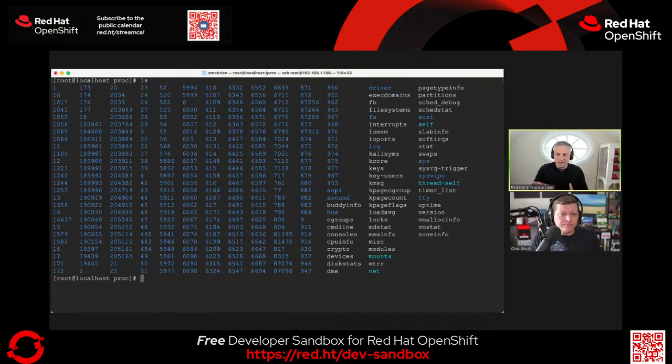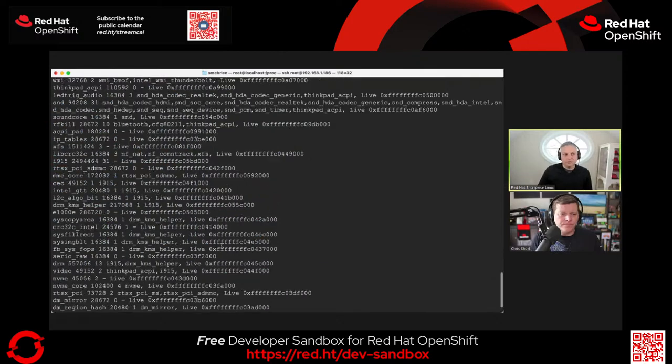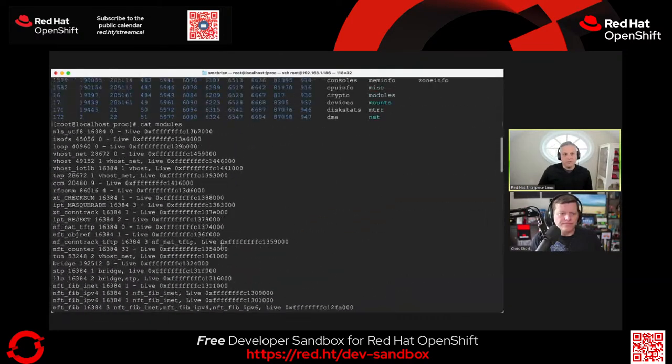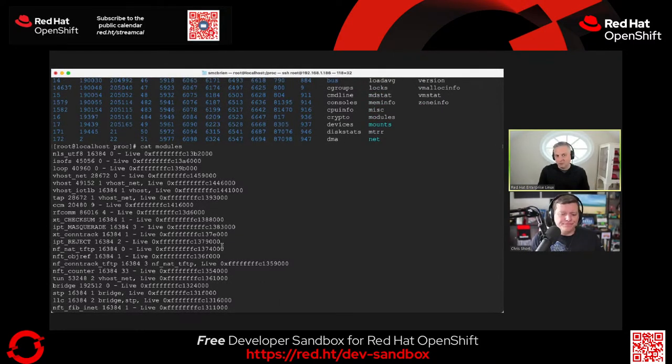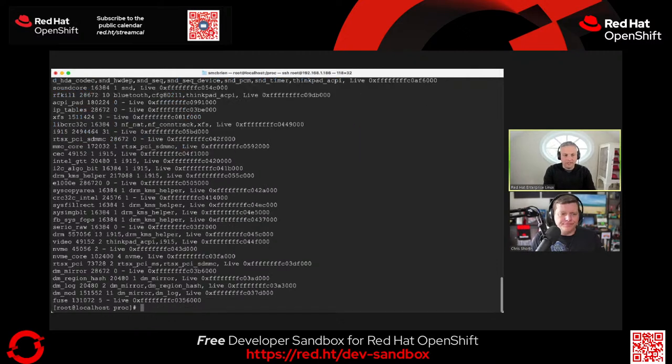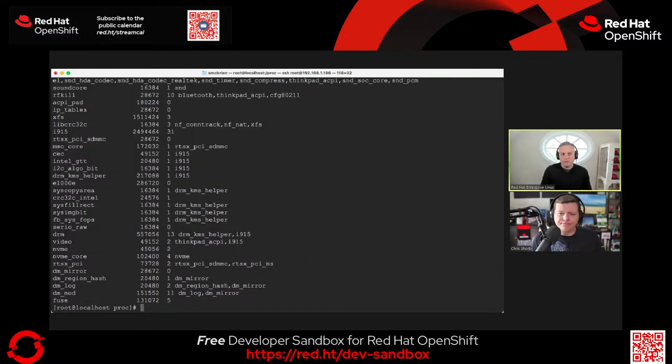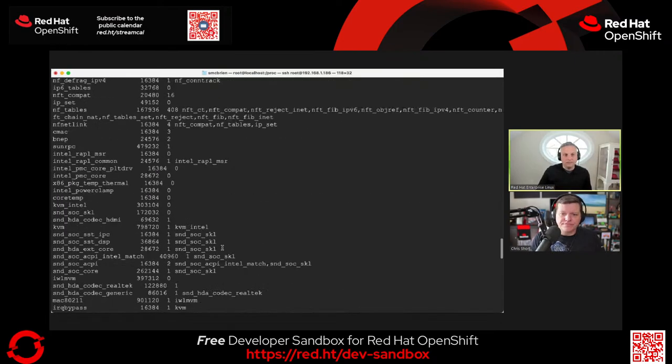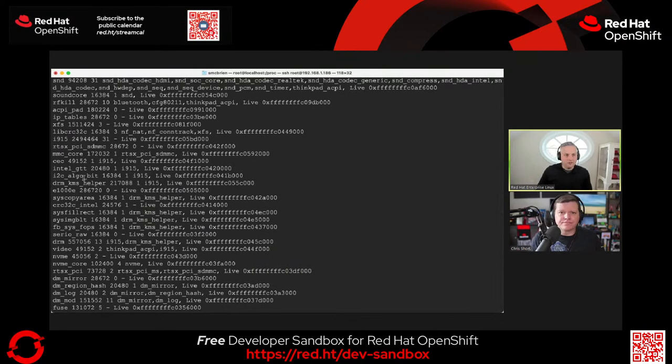But then there's all this other stuff too that's more system stuff. And so, for example, modules, right? So these are all of the kernel modules that are loaded into the running kernel. And we would normally access this data with something like lsmod, to show it to you. And so you're looking at kind of the same data, just formatted more nicely. So, for example, this guy right here, the Intel GDT module is loaded. This is how much memory it's using. This is the dependent modules that require this one. And then if you really wanted to, here's the hex memory address of where it lives. We probably don't care as much about that.